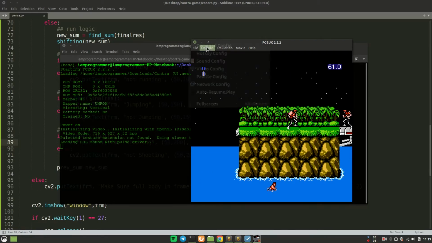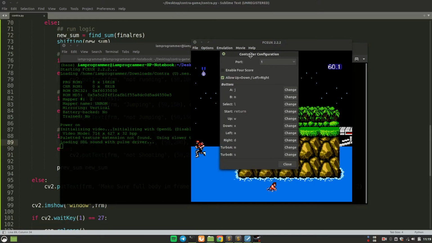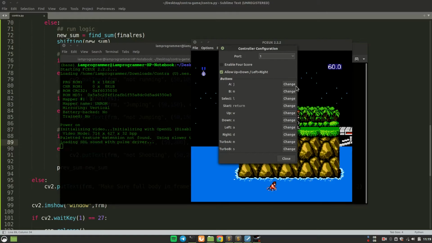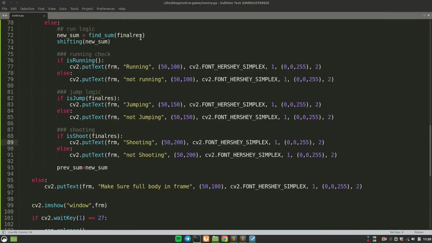Now what I want to do, I will go into the options, in the gamepad configuration, and in that you see that J is assigned for jump, D is assigned for moving to the right, meaning running, and S is assigned for shooting. So I'll just have to figure out some way of pressing these keys when the user is running, shooting or jumping, and then directly transfer those keys as the input to the game. So let me just quickly code that up.